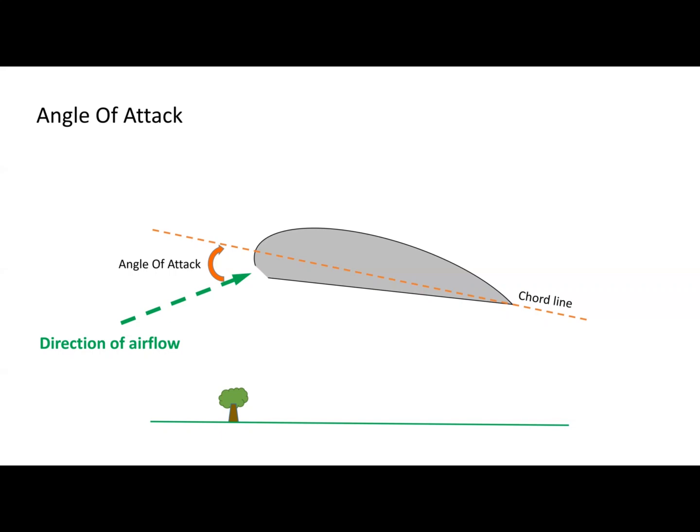So the angle of attack is if you take your wing, you take your direction of airflow, which is basically opposite direction of your travel. You take your chord line, which is a line drawn from the very tip to the back of your paraglider right through the very center. The angle it makes there is your angle of attack. Now, as you pull the brakes, your angle of attack goes up. And as you put on speed bar, generally your angle of attack decreases. So that's where angle of attack is relevant.